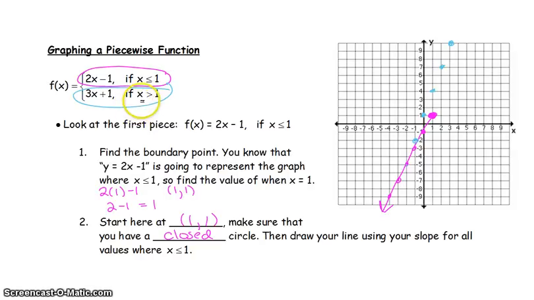We want our x to be greater than 1. So we find out what the value is at 1, and it's 1, 4. But because it's a greater than symbol, we have to have an open circle indicating that it's not included. Then we want to follow the x values that are greater than 1. If I'm looking for x values to be greater than 1, I'm looking for my x values when it's 2, when it's 3, when it's 4, which means I'm looking at my line going this direction, and these points are not part of our graph. That's one way to do it.